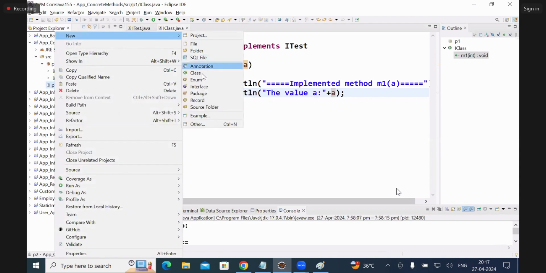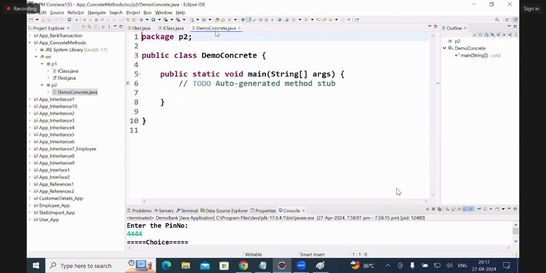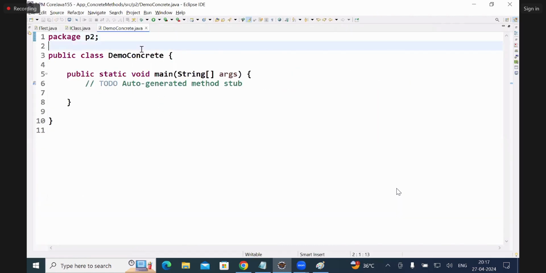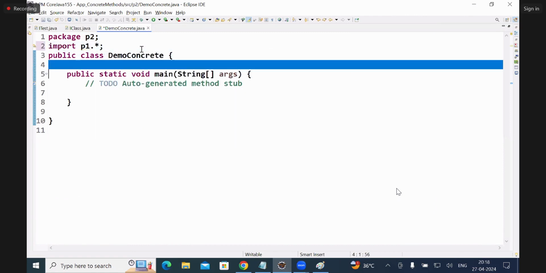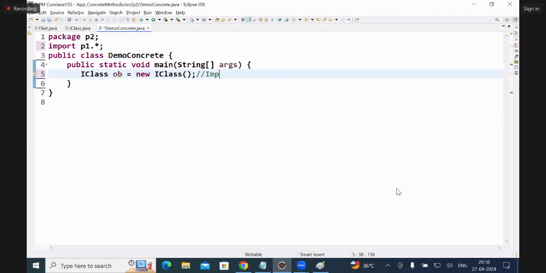Under P2, I'll take one demo concrete roughly. Create an object for the implementation. Import P1.*. Iclass ob equal to new Iclass. Implementation object.